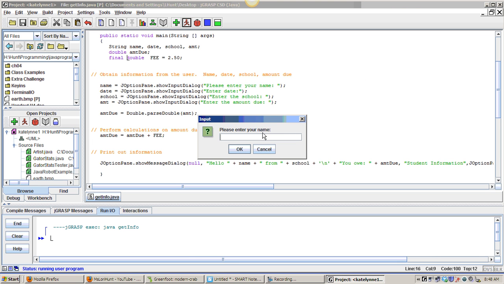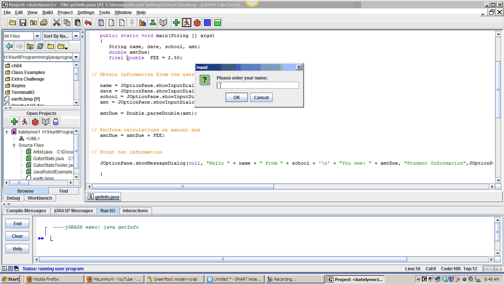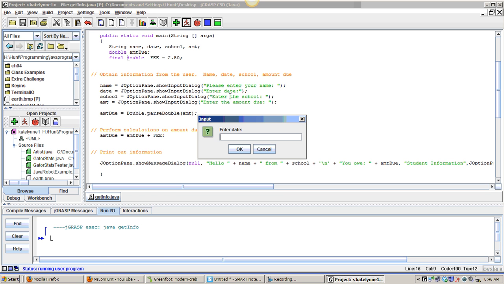And there's my little dialog box. Please enter your name, and so I would enter my name. Please enter the date, and I would enter the date. And then enter the school and the amount due.